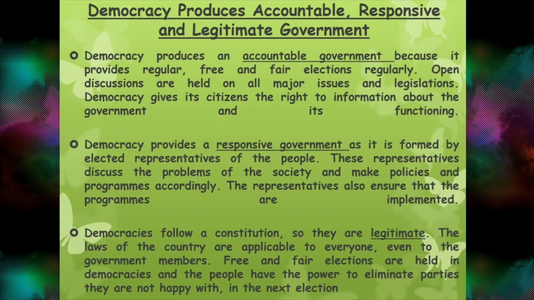So in a military system or in a monarch system, they may not be accountable for each and every individual living in the country. Whereas in democracy, it is possible. Why? Because we do have free and fair elections. Each and every individual is electing the representative. In such a way, it is answerable to every individual who is voting.